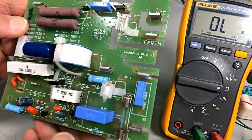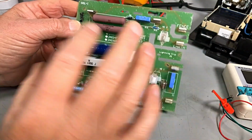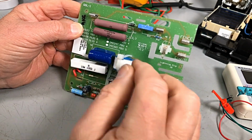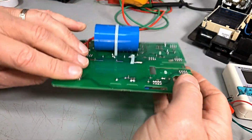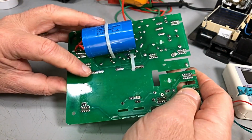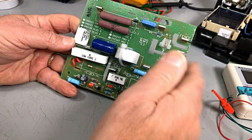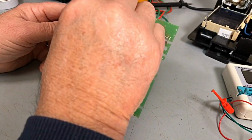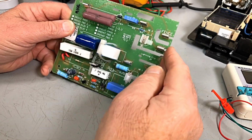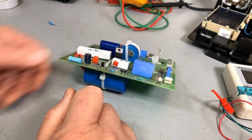It's probably it. And as I said, this is to show you guys you can fix these, but it's a matter of trial and error with what you work out with them. Diagrams are just impossible to find. You will not find a circuit for this. So yeah, we'll try that. We'll keep that fella up off the board there a bit and put him back in, and I reckon it might work.